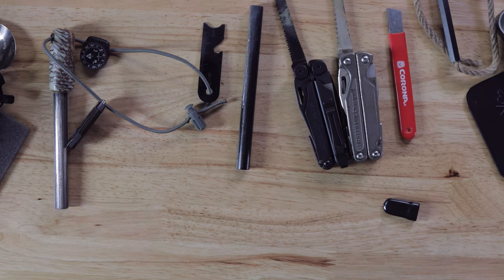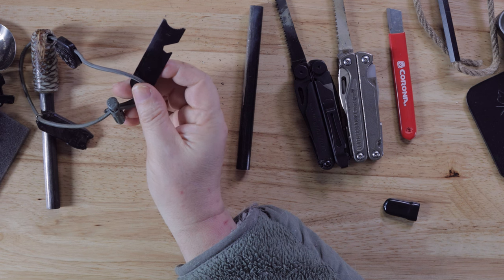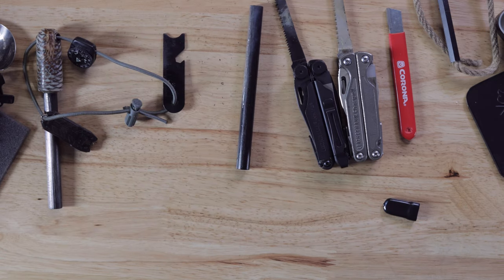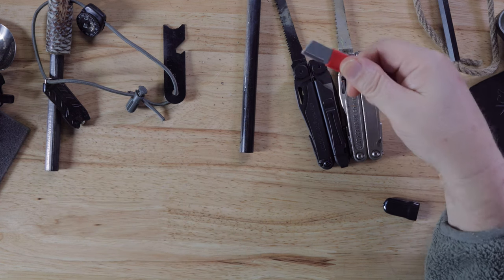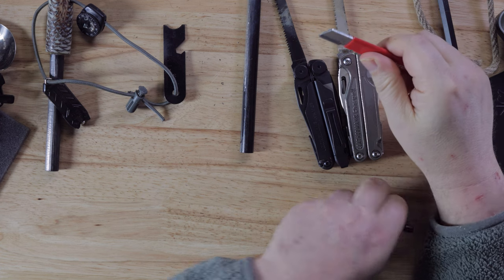There is a difference in cost. If you already have the Leatherman, you're good to go. But if you want to buy these corona clippers, you can buy 10 of them for about 10 bucks and then buy your ferro rods separately. So it's really up to you which you want to run as a sparker, but the gadget and the Leathermans are much easier to hang on to.